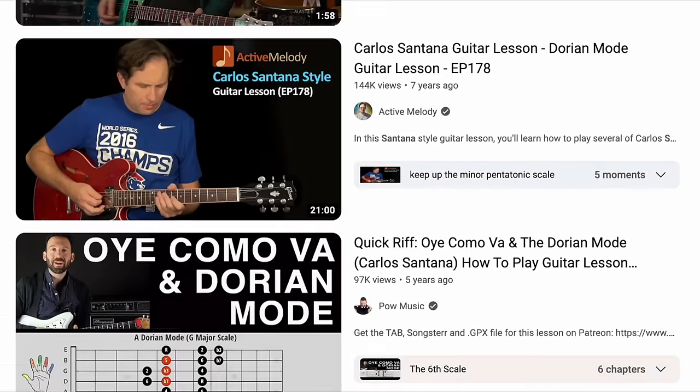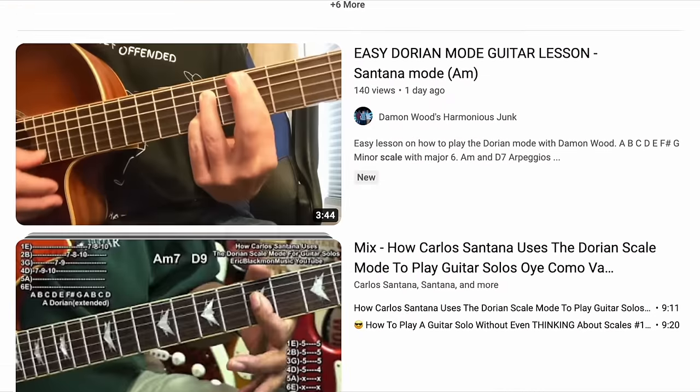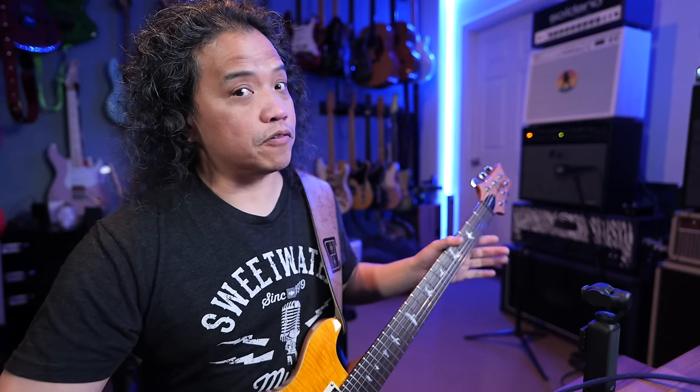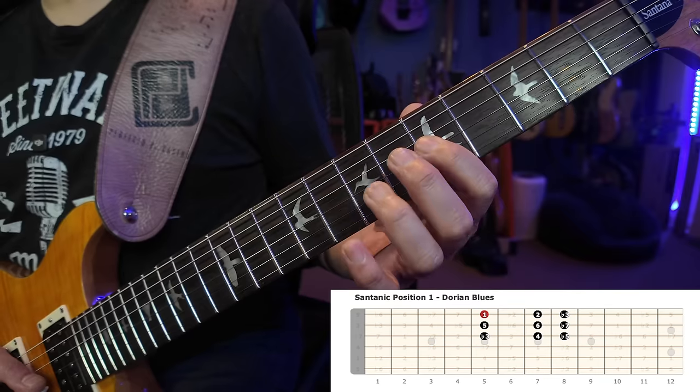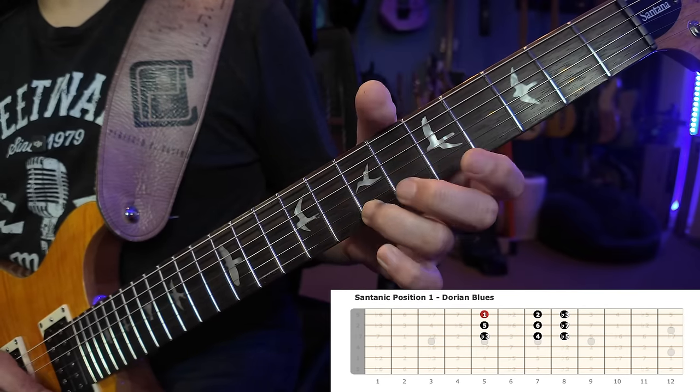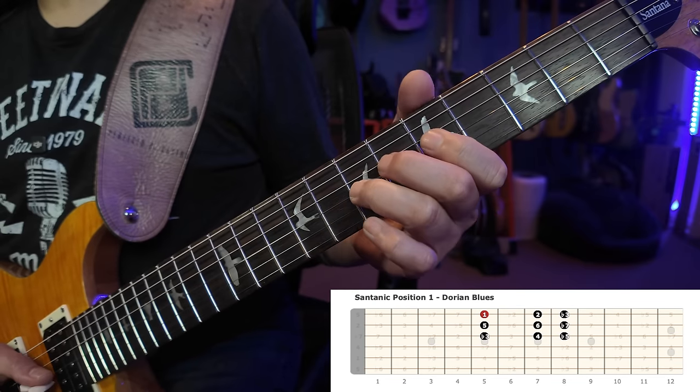Now, the Dorian blues scale is pretty much synonymous to the Carlos Santana sound. In fact, it is probably featured in every Carlos Santana guitar video lesson here on YouTube. But for our purposes, let's call it Santanic scale number one. And it is very easy to get into. If you're used to playing the minor pentatonic, we only need to add a couple of notes. So here it is. It's a nice symmetrical shape that is the same across all the top three strings.